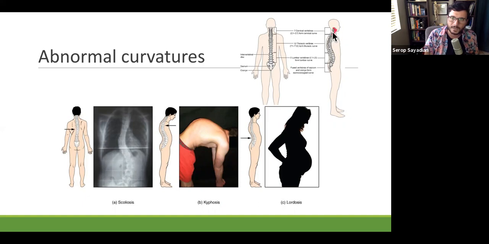So the inside of the curve is facing backwards. Then it's going to curve forward like this, so the inside of the curve is facing forwards. Then it's going to curve back again, where the inside of the curve is facing backwards in the low back. And then finally at the end, it's going to curve forward again, and the inside of the curve is facing forwards. This is normal. Why do you think the spine is like this?